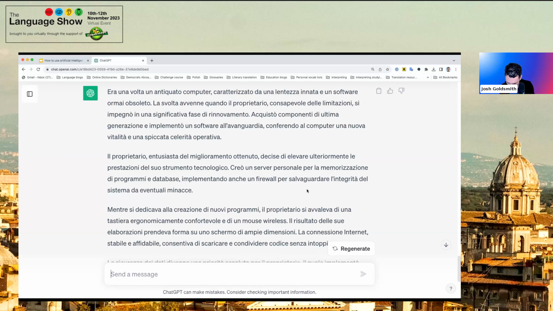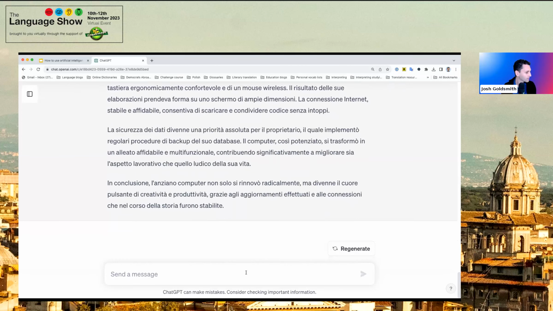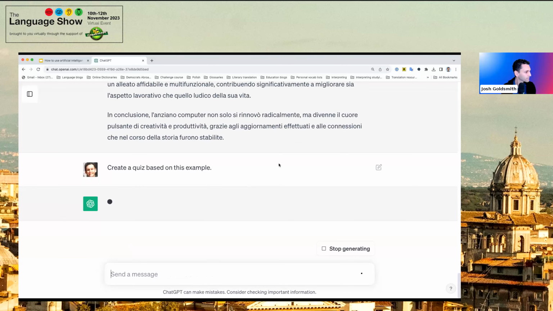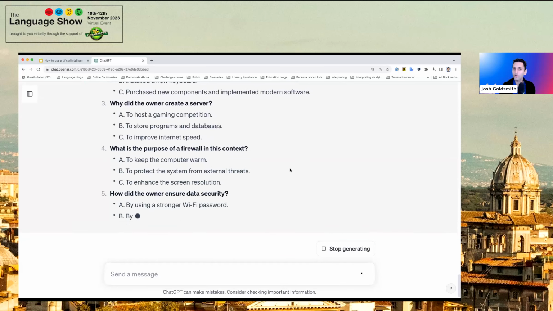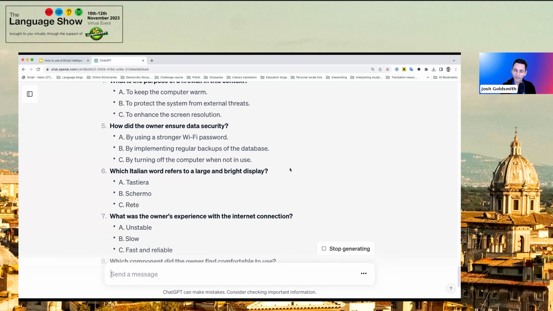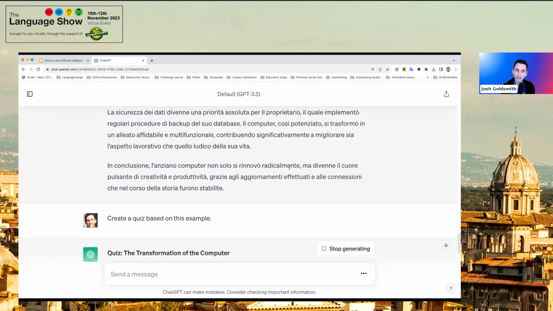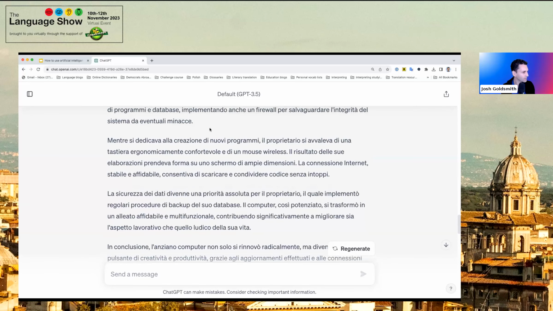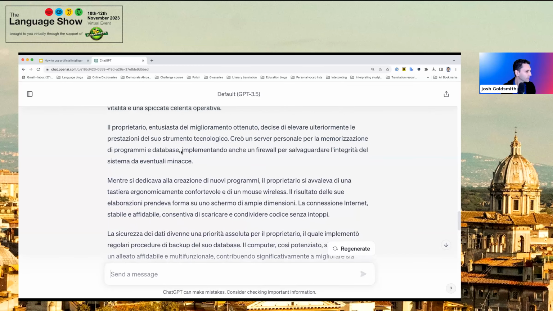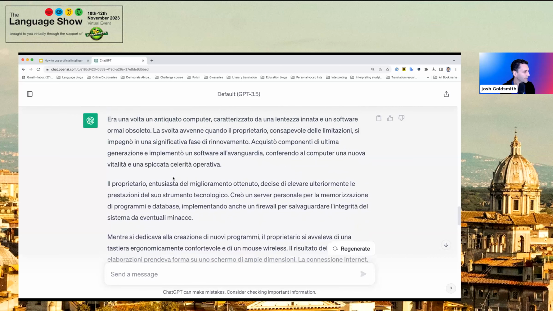All right. So anything else I wanted to show you for this example? We've created some language learning materials. Oh, somebody was asking about some exercises. So create a quiz based on this example. So you can see there are all sorts of ways. This would unlock reading comprehension exercises. We could read it out loud to practice our reading. We could dive into the vocabulary, right? If there's a word here that we're not so sure about, let me just find one that's a little bit complicated.